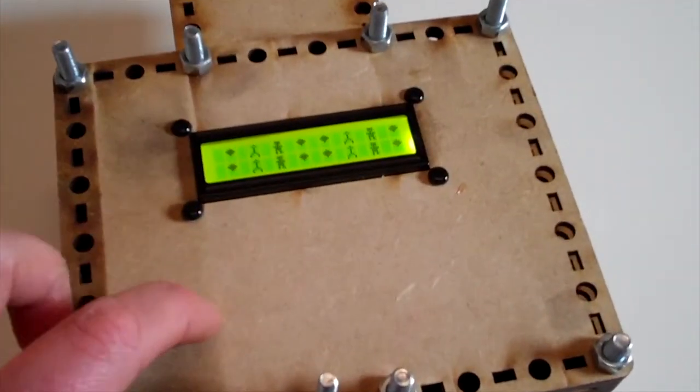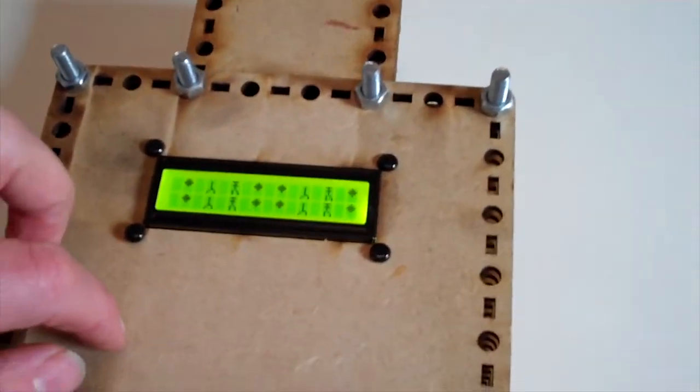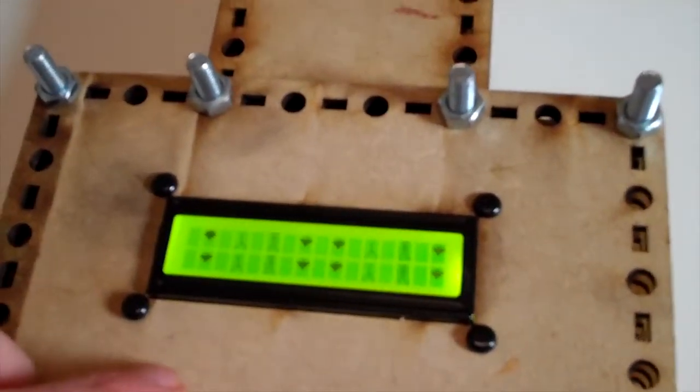Inside it, in the box, we've got an Arduino connected to an RFID reader, and then an LCD display on the front here.